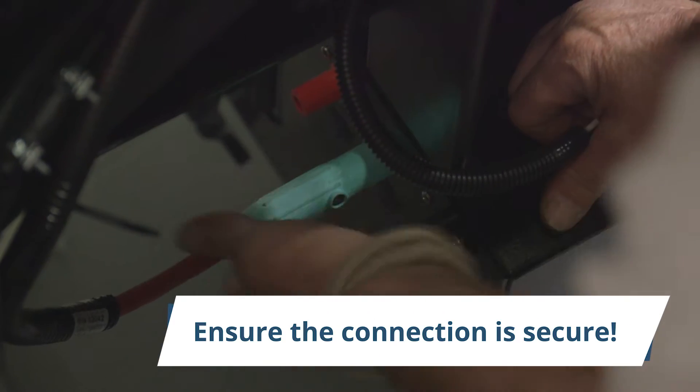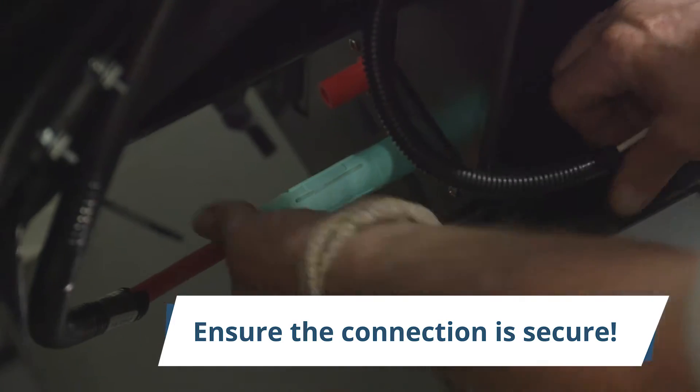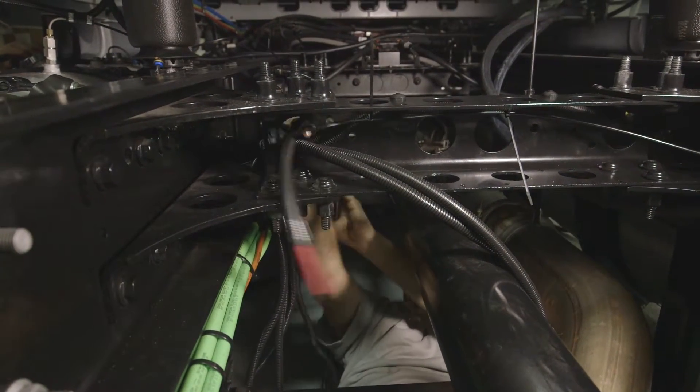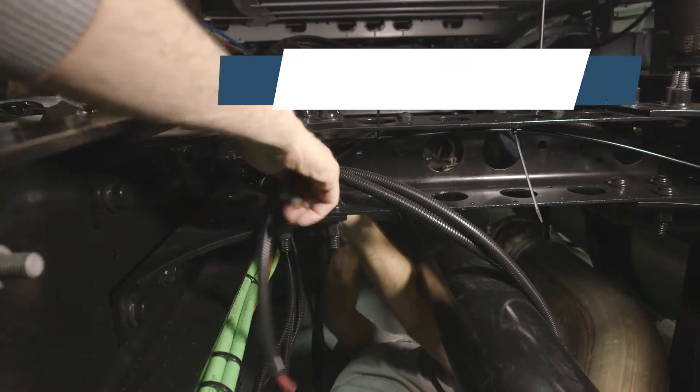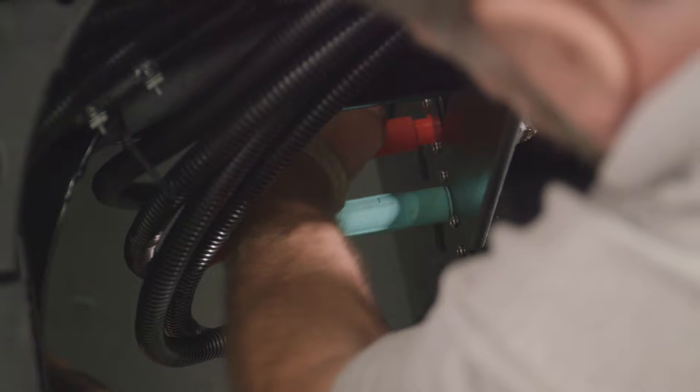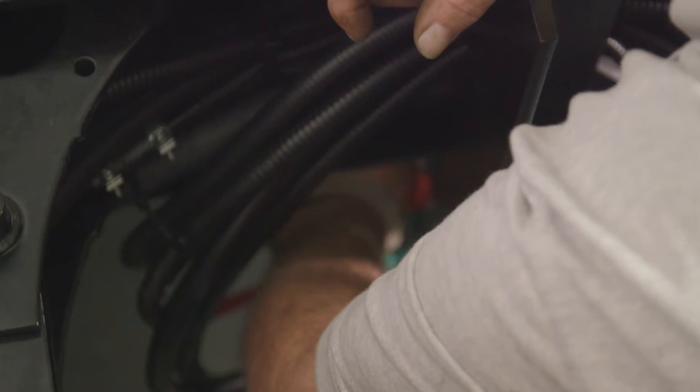Plug the green connector on cable 2 into the green panel mount connector on the APU's frame rail unit. Twist the connector clockwise. Ensure that the connector cannot be pulled from the panel mount. Cable 3, part number 320-43: attach one end of cable 3 onto the red stub on the UBB. Route this cable through the floor collar to the APU's unit panel mount located on the frame rail unit. Cut the cable to length and attach the red twist lock connector to the end of the cable. Plug the red twist lock connector to the red panel mount connector on the APU's frame rail unit. Turn clockwise. Ensure that the connector cannot be pulled from the panel mount.